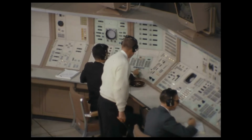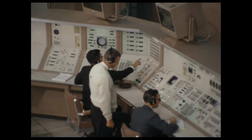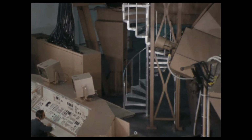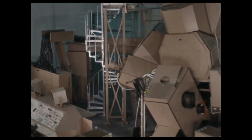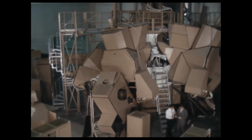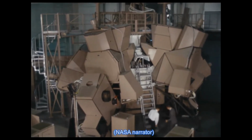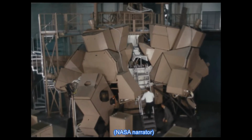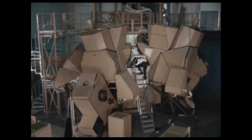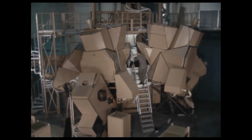The Apollo mission simulator was 65 feet wide, 30 feet high, and over 100 feet long. It weighed 40 tons and required four DDP-224 computers for simulation functions. By the time a manned space mission is launched, flight crews and ground support crews have flown the mission hundreds of times, thanks to the computerized simulators.